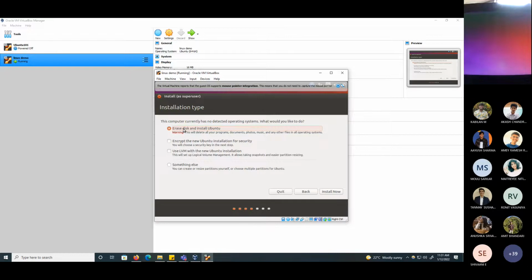We have created a virtual disk of 10 GB in C drive. So that 10 GB will be cleared and within that 10 GB Ubuntu will be installed. So let's choose this one. No need to bother that this will affect my Windows system, nothing. Erase disk and install Ubuntu, this is the safest. So now install.